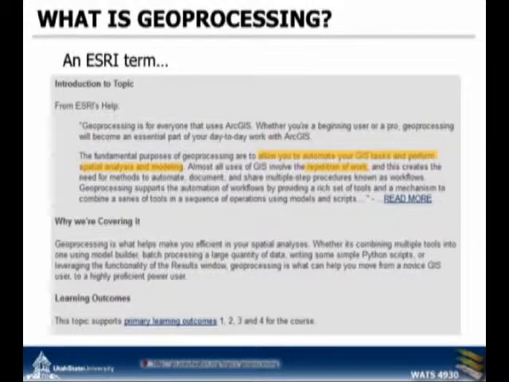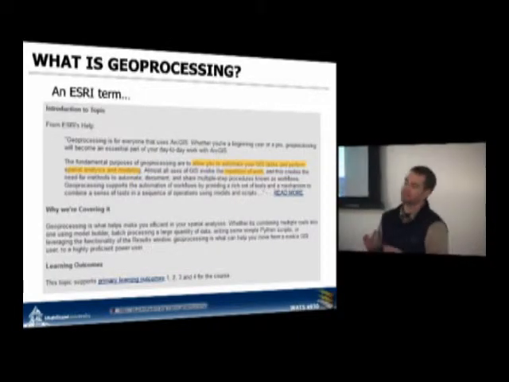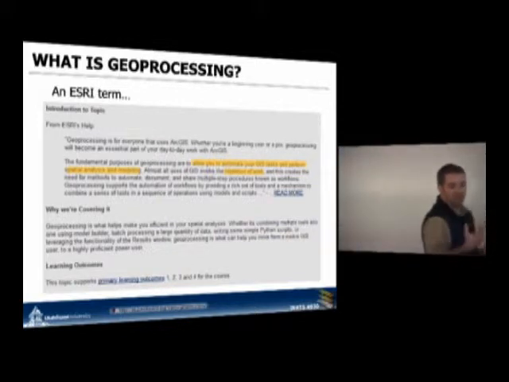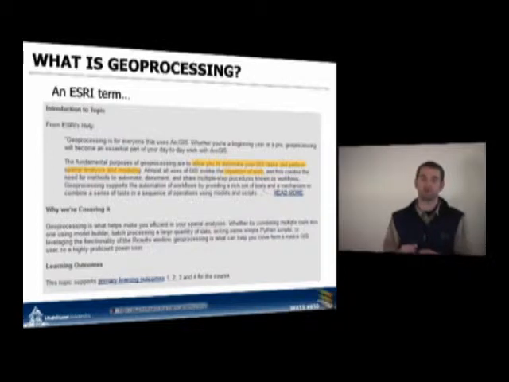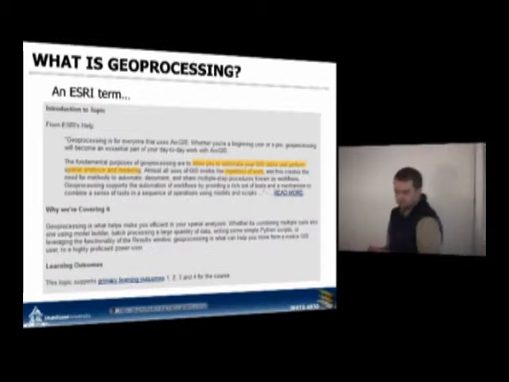What else is wrong with repetition? The more times you do it, the more chance of error you have. Exactly. So mistakes can easily be made when you're doing something over and over again. And so if you can automate some of that work, it helps you avoid those potential blunders and mistakes.